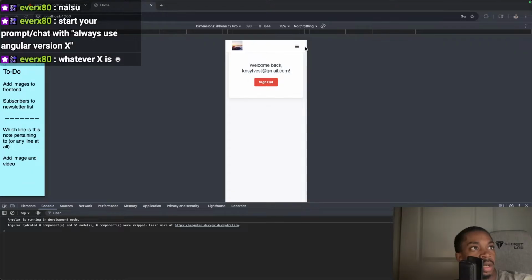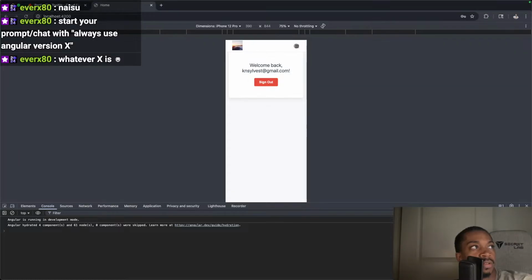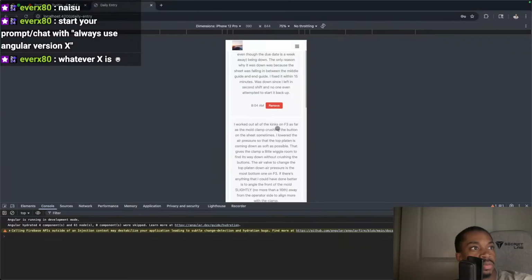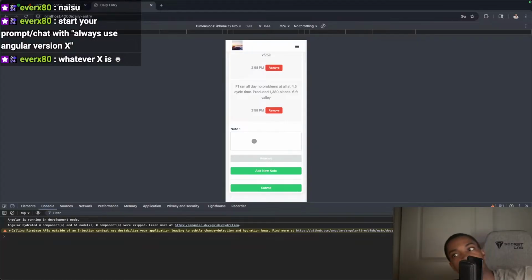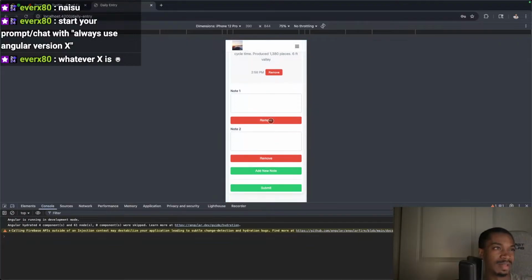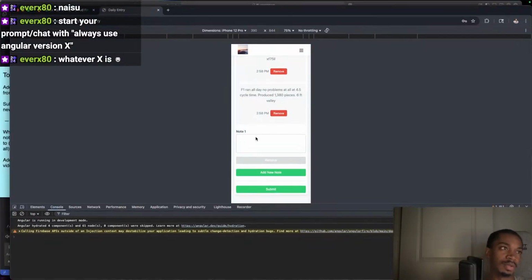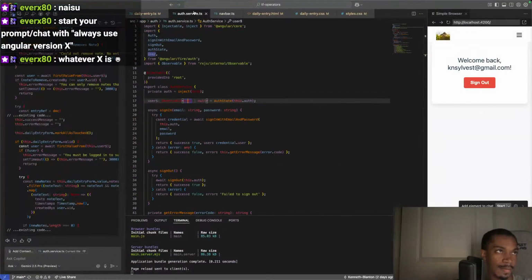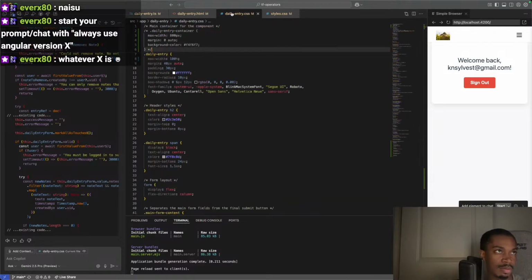Which line? Okay, this is more pertaining to the input of this. Oh, this is gonna be kind of weird. So there's that. Okay, I can eliminate those.